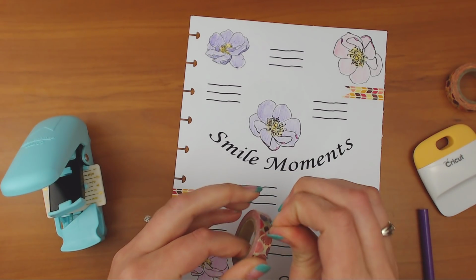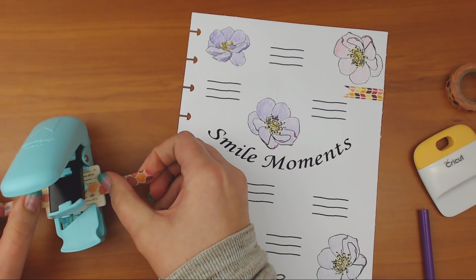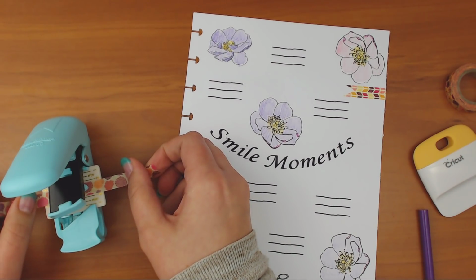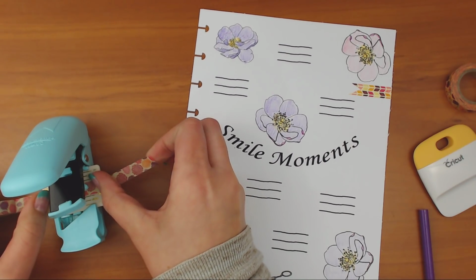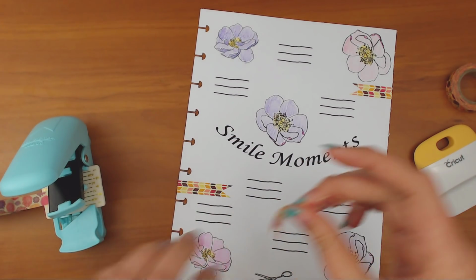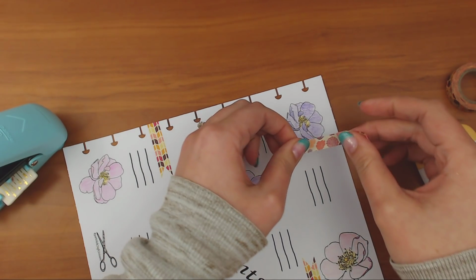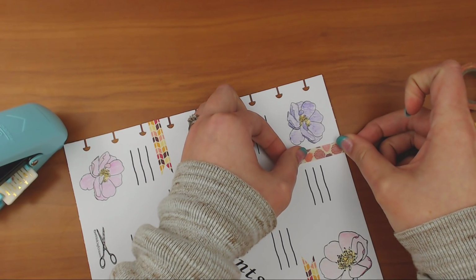which I think I've used in my planner already. So that's already happened at least once. I think I'm gonna make this one a little bit longer. Kind of see how that looks. Oop, don't want it to be crooked. This one might be crooked. That's okay. So I was thinking up here. So I need to turn it so I can get it straight. I had to cut this off because I messed it up a little bit.